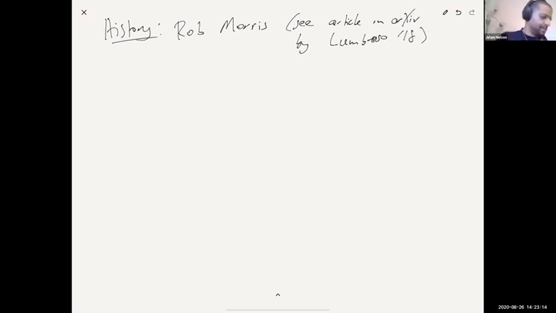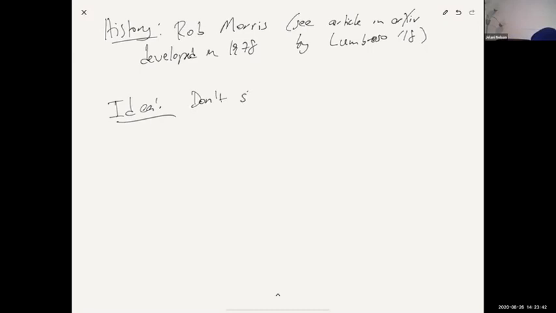Okay. So he developed this algorithm initially as part of a spell checker, and this was in 1978. Okay. And what was the idea? The idea is, let's say I don't store n. Instead, I store a different counter, which I'll call x. When I do initialize, I'll set x to 0.